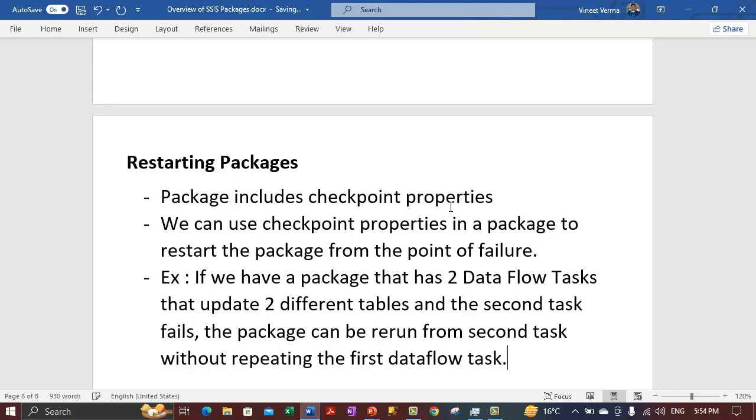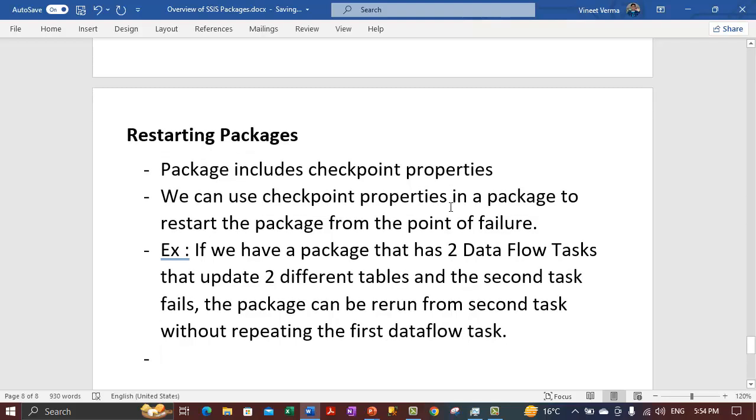Alright, so basically this saves time. Restarting a package can save your time.